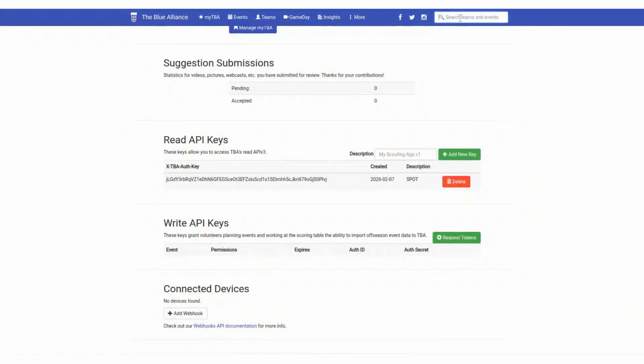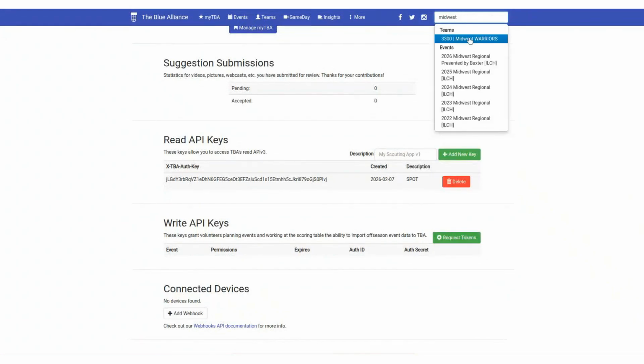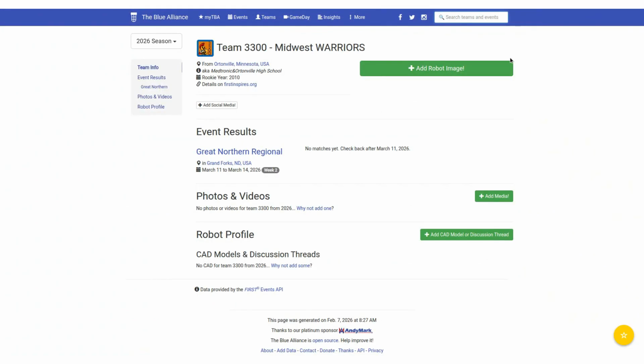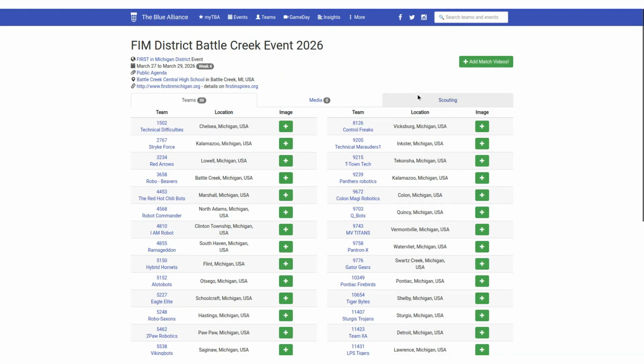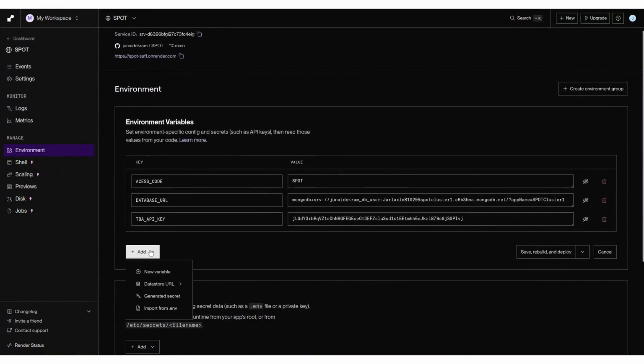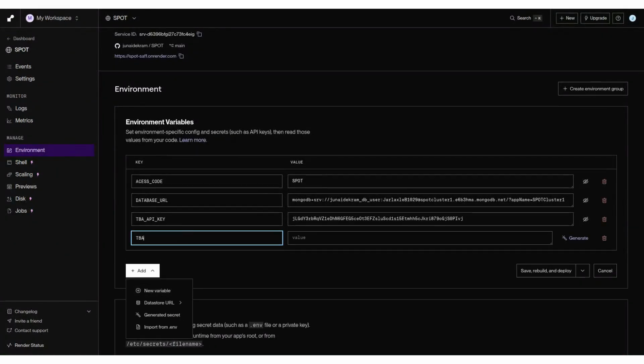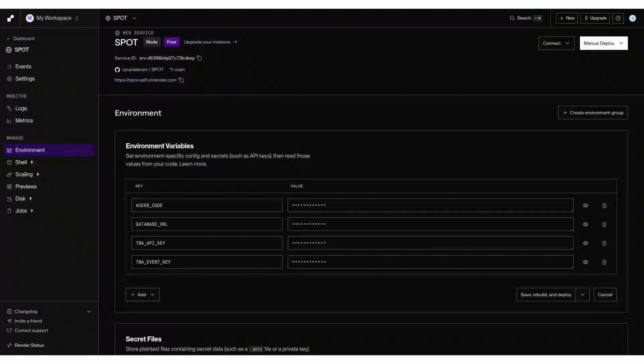To find that, search for your event, and in the URL, you're going to see thebluealliance.com/event/ and what you see after the second slash is what you're going to want to copy. Go back to your Render dashboard, click Add, New Variable, TBA_EVENT_KEY, and paste your key in.